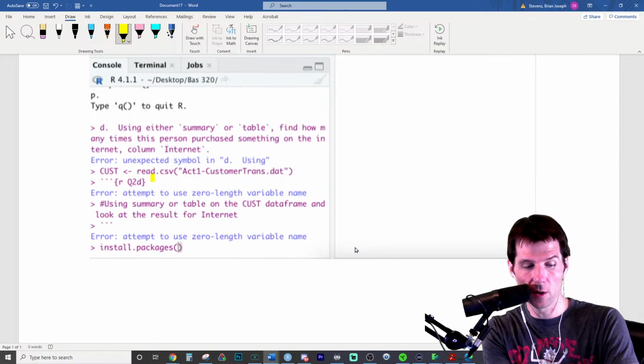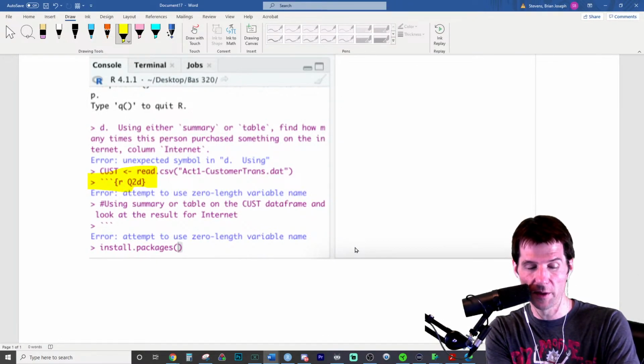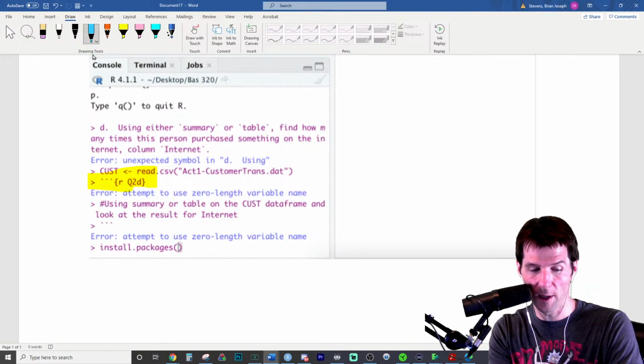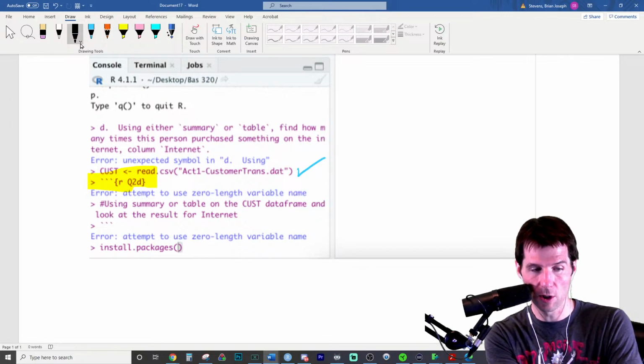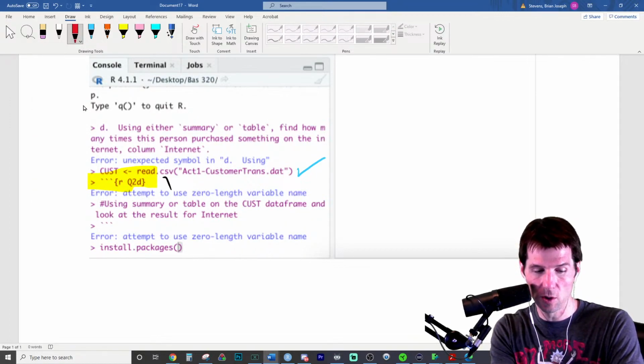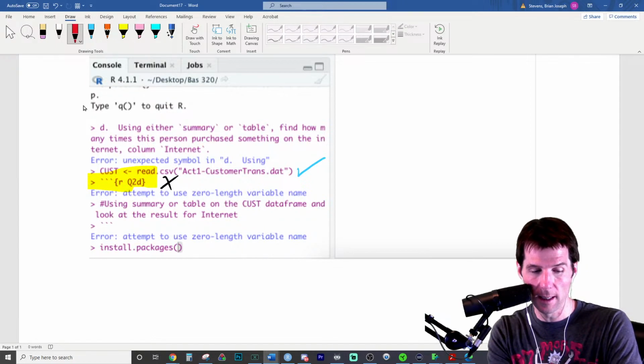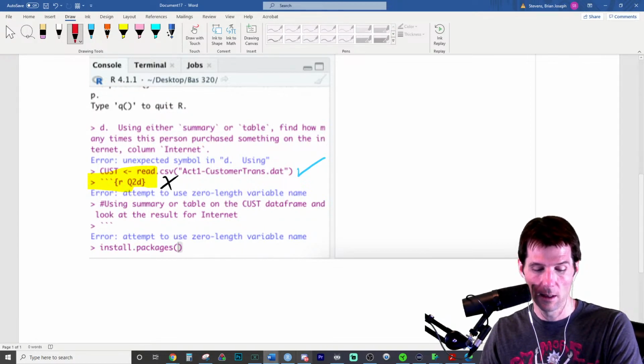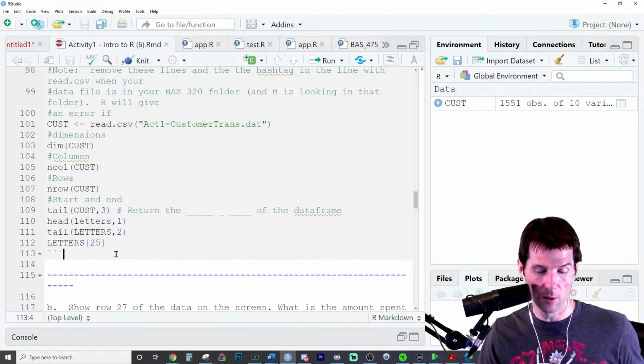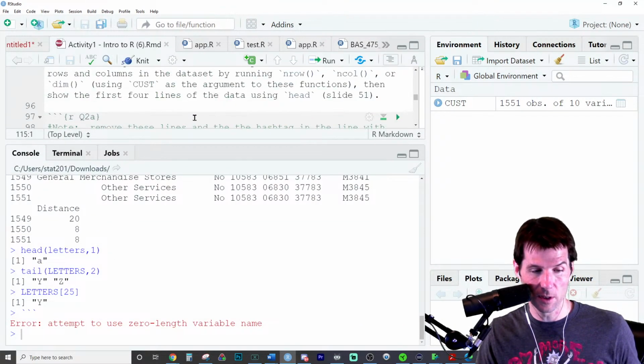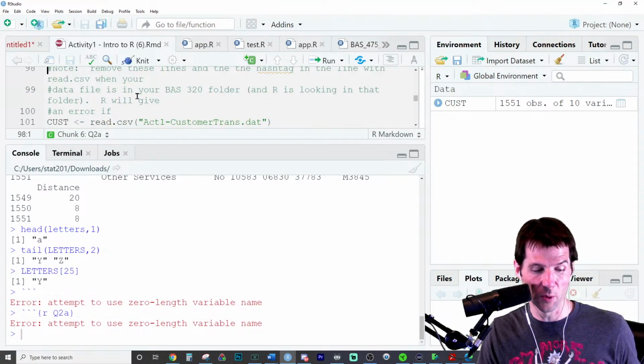It looks like you were trying to run the end of the chunk. We don't run these portions right here. That's not code. This is where your code ran correctly right here. This ran correctly. This was the coding chunk ending, which we don't usually run. And that's where you're getting an error right there. That's just like the end of a chunk. We don't run that, or the start of a chunk. So that's what it's giving right there. So these are not portions we run.